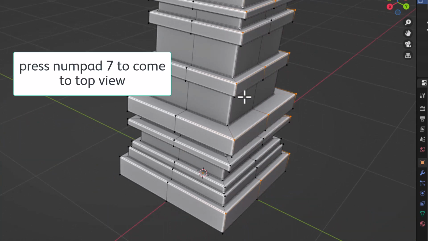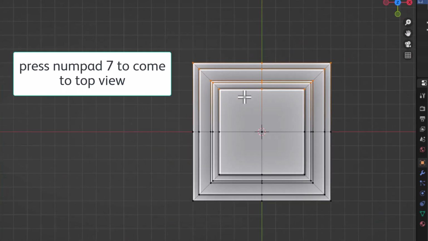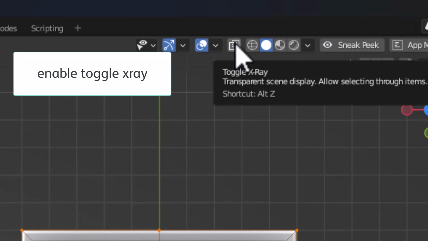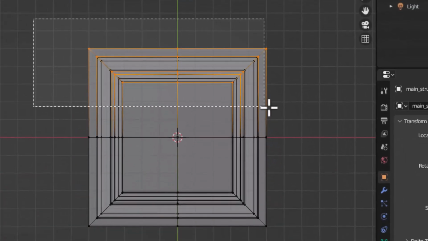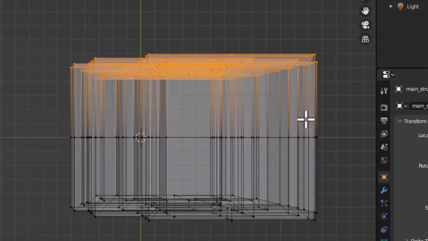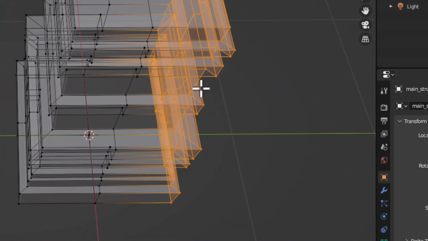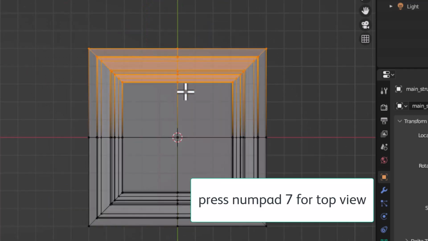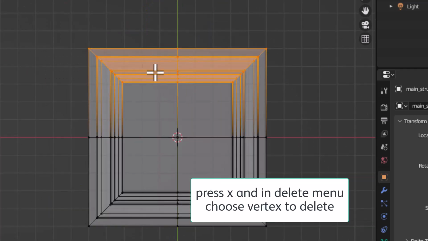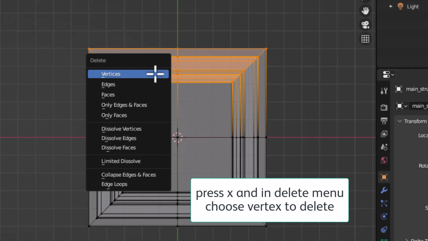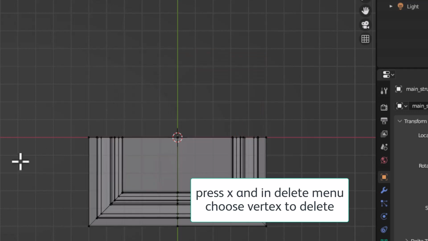I will again press 7 and come back to top view. If you want all the vertices to be selected, I have to come here and enable toggle X-ray. And now if I make the selection, see, all these vertices are selected. Now I will press 7, come back to the top view. I will press X and choose vertices to delete.